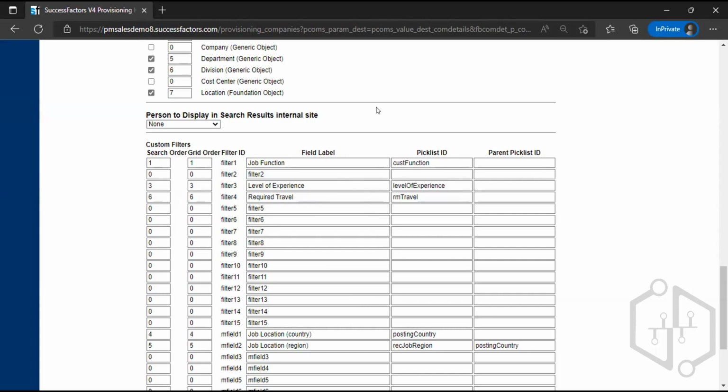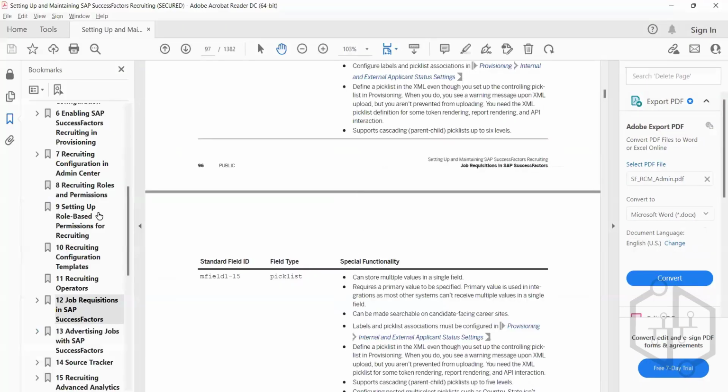Let me show you something. Just go through the definition. Don't go into the depth of the value of it. Just try to understand what is MField. It will be a pick list. You're going to make it as a pick list.